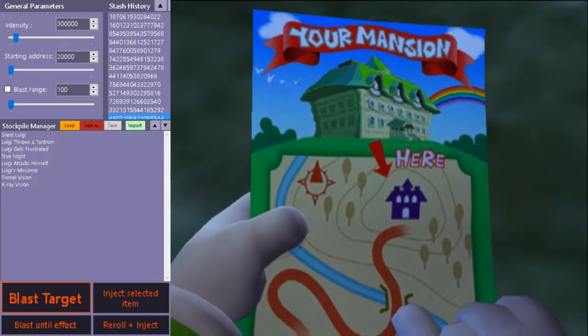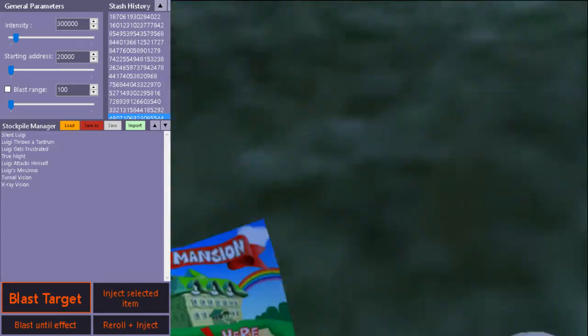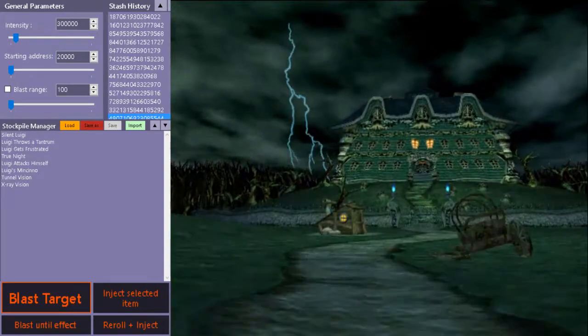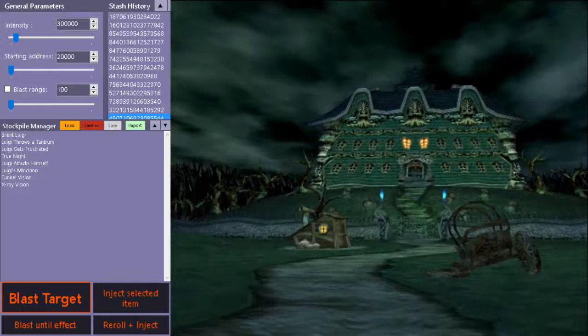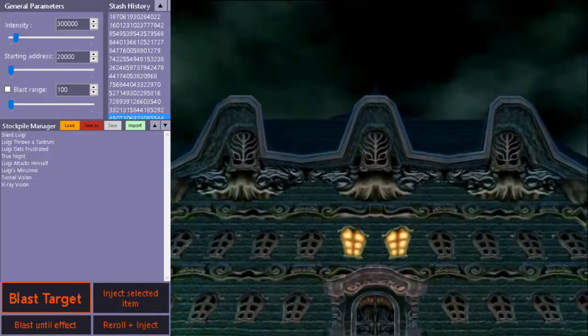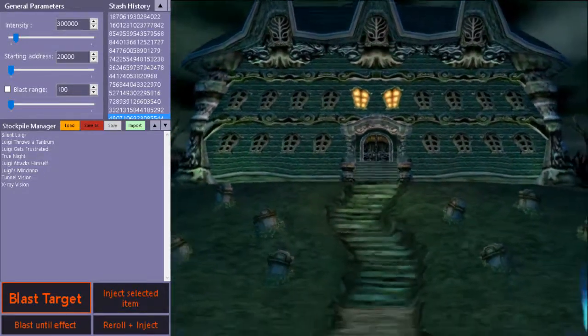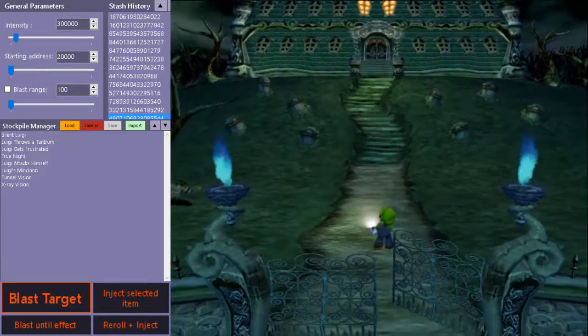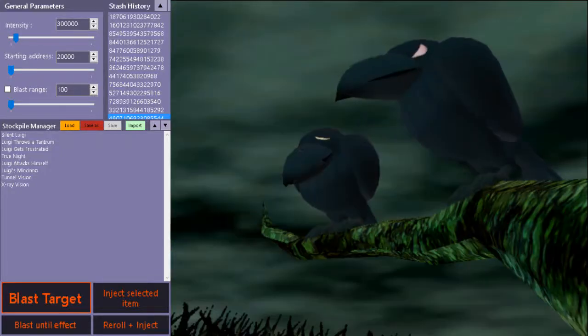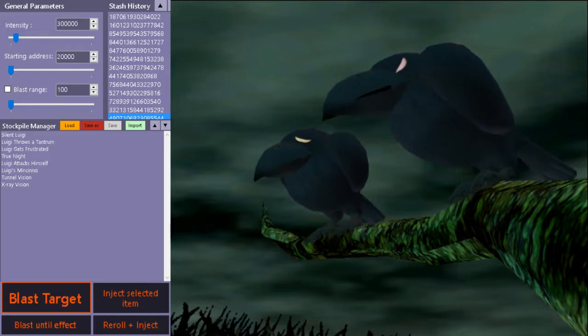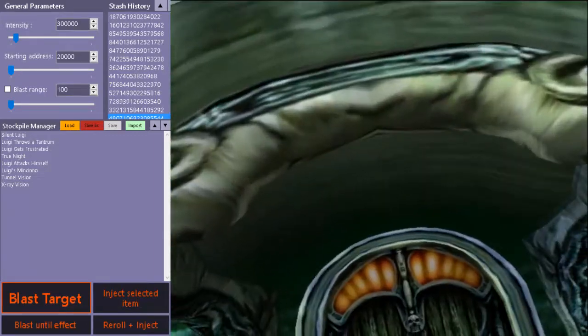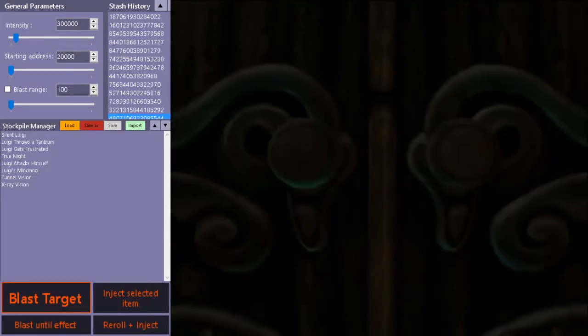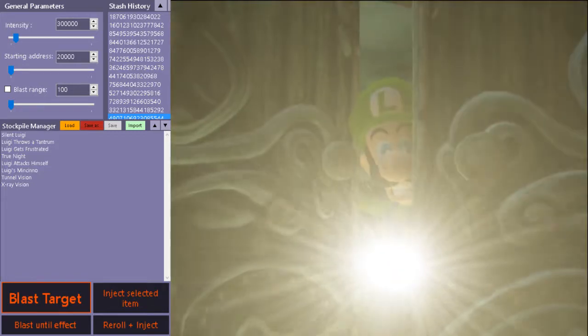Hopefully not. We still seem to get some interesting graphical corruptions. And I don't think they load the mansion in any other way. I think it's still loading, maybe not a cinematic file per se, but the same assets, so I don't think we were running into any problems there, at least until Luigi got to the mansion. And we're gonna speed through this. We've already seen it plenty of times.